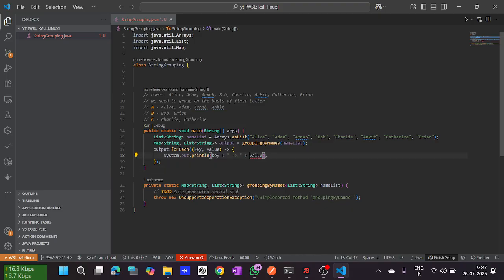Now we need to write this method. We are using a string, so we can directly return this, but we will do this later. Okay. First, we have done this.